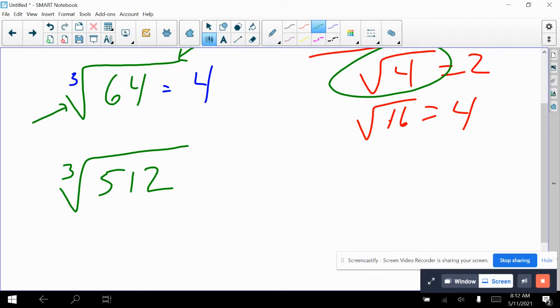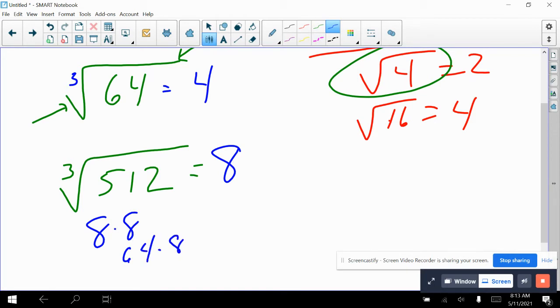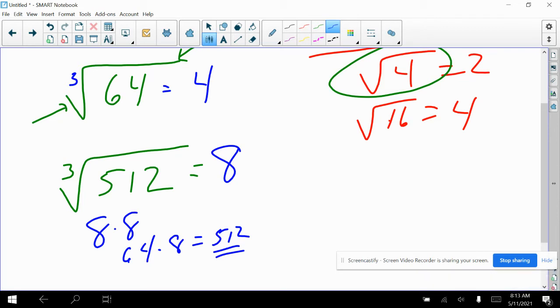Cube root of 512. Now, those are tough to do unless you do these all the time. I'm not going to lie to you. They're tough, and that's why we're going to let you use your calculator. That's not a problem. Cohen, did you have it? What do you got? It's 8, right? 8 times 8 times 8 is going to give you 512. Because you got to realize you get 8 times 8, that's 64. Now you got to take 64 times 8, and that's going to give you 512. Okay? Whatever you do, don't divide. It's not going to give you the right answer.